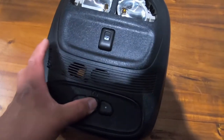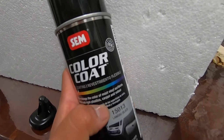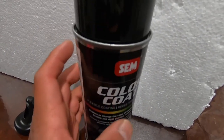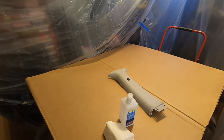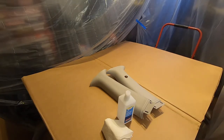These are the gate buttons, the little buttons, and the little covers for the plastic. The spray paint we've been using is the Color Coat from SEM — this is the black. It looks pretty original. There's a gloss black, there's this black, and there's also a trim black for trim pieces. This is the one that everyone uses for the interior. I put some plastic bags up so I won't get overspray on the seats, and I'm going to wipe the pieces down with alcohol first, then give them a couple of coats of paint before moving on to the bigger pieces.